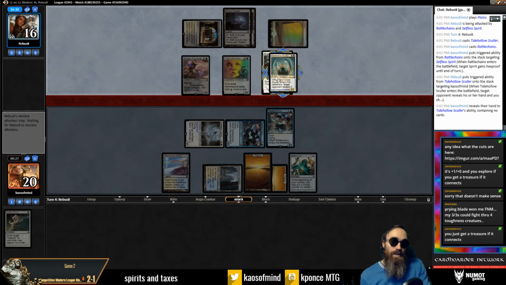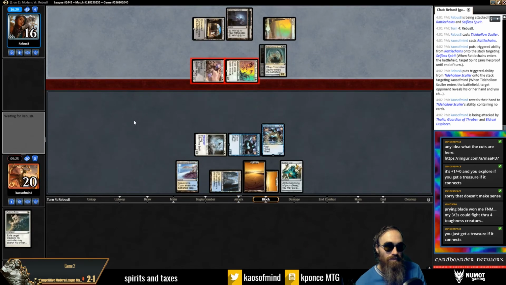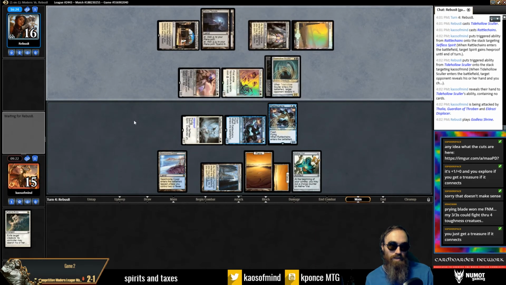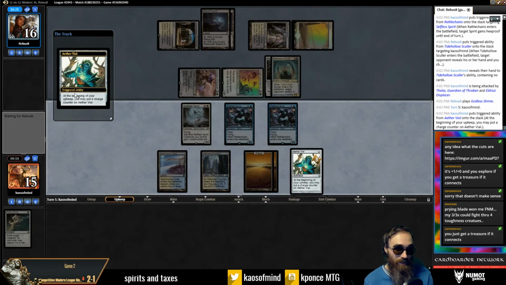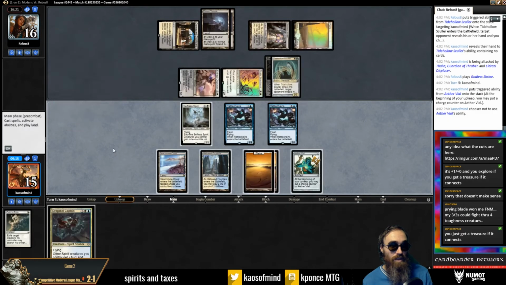They could also just blink Skeller on draw step. Wow. Alright, they're a little bit flooded, which is good, but they're flooded with Displacer. It means not really flooded. Ooh, that was a really good draw. That was a really good draw.